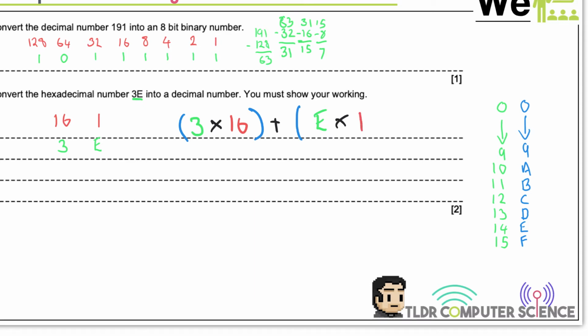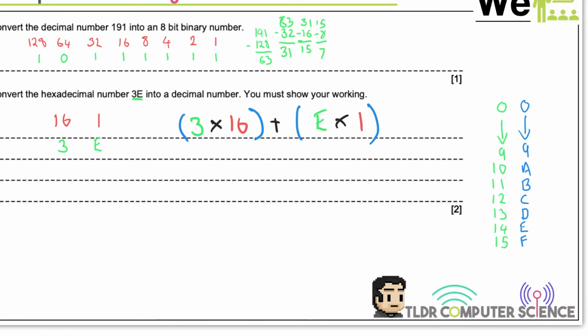In this context, can we see what E is going to be? If we consult our table here, we can see that E is 14. If you're ever in a situation where you're not too sure what they are, always remember A is 10, and then you can work up that B is 11, C is 12, D is 13, and E is 14.